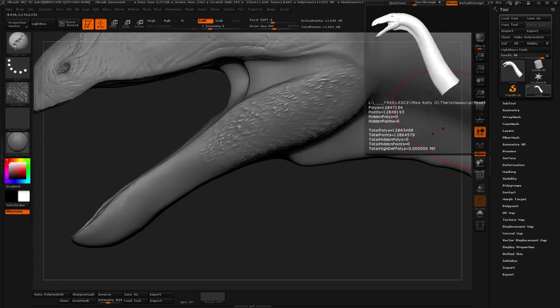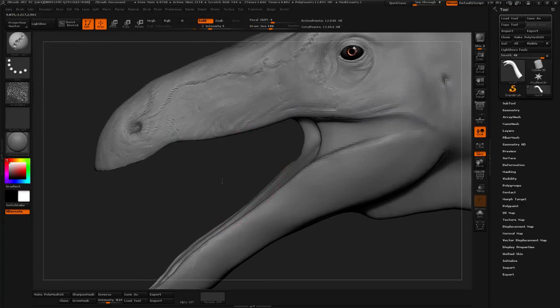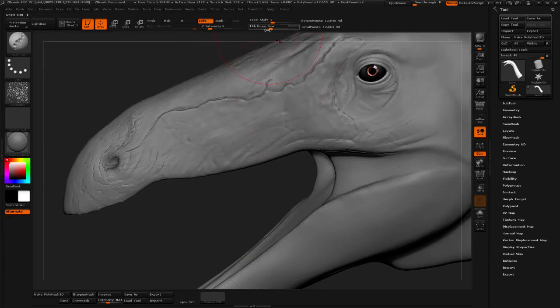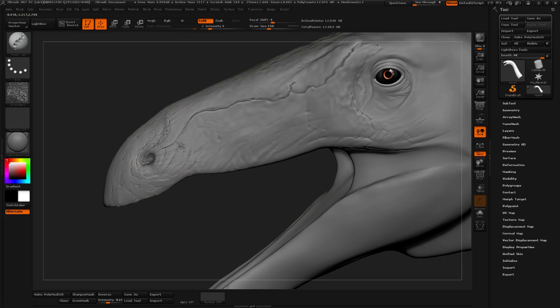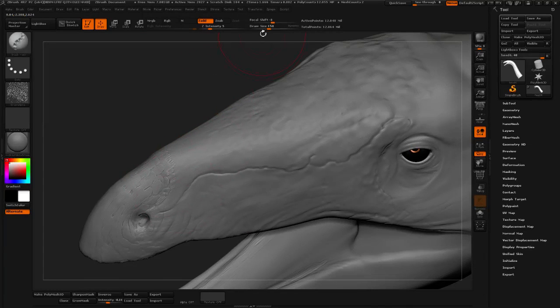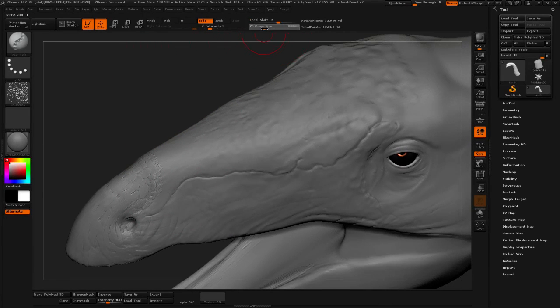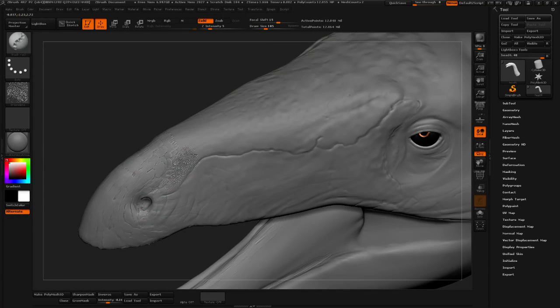So I'm trying to get some sort of skin detail that isn't comprised of scales. Instead, I set something a bit different. So that's why it might appear I'm spinning in circles a little bit, not getting anywhere particular.